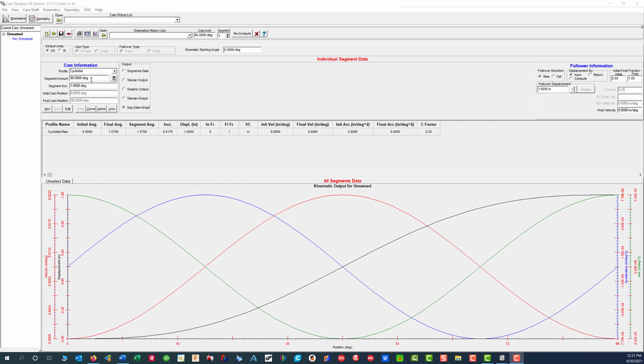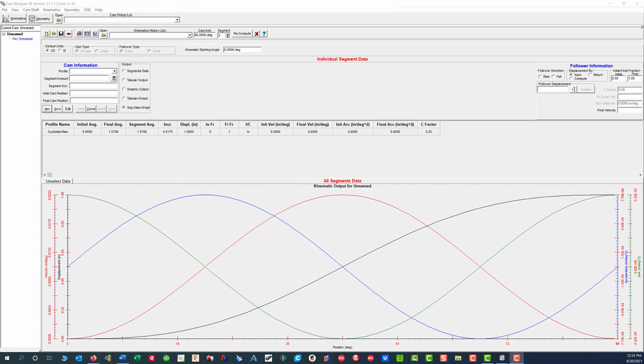Notice that in the information for the cam, cycloidal, all that is still there. If we enter information now, if we would select a different profile and put in dwell, which is the next segment, it's going to edit this segment that we've already entered. So the way to enter a new segment is to click the new button.